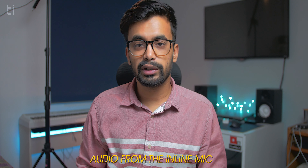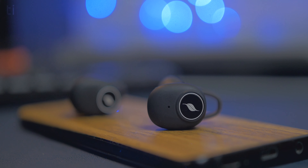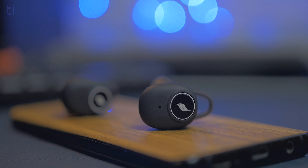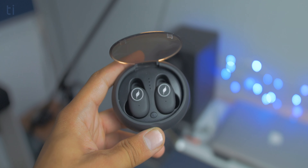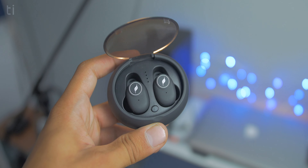Now let's talk about the key feature of any audio device — sound quality. To describe it, I only have one word: fantastic. The Leaf Pods are the most fantastic-sounding earphones I have ever tried. With a frequency response of 20 Hz to 20 kHz, the sound from the 13 millimeter driver sounds phenomenal. Mids are good, high frequencies are clear, and the best part is the bass — it's very clean, powerful, and punchy without any distortion. The earphones are also reasonably loud.